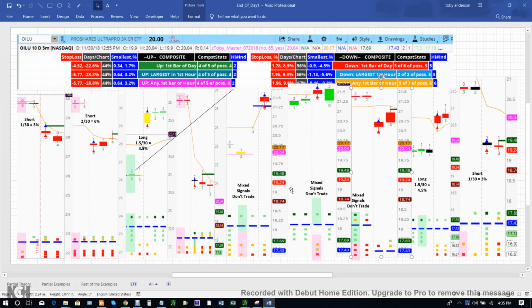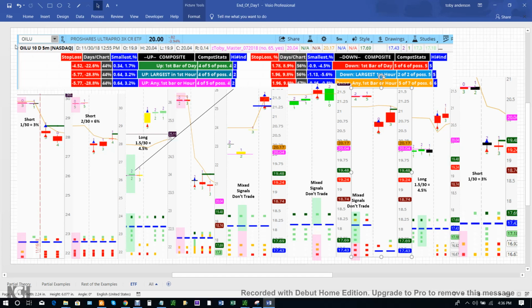Okay, this is end of day trading with OILU, which is an ETF. I'm looking at ETFs as opposed to individual stocks because I think ETFs are not susceptible to individual news or dividends or earnings that a stock might have, or other weird things, because an ETF is really composed of several different stocks. Anyways, this is OILU, which obviously is an oil stock.